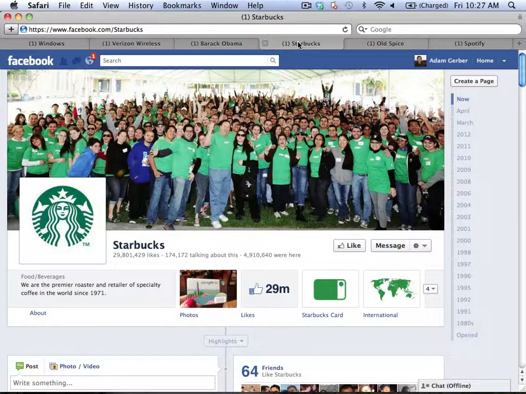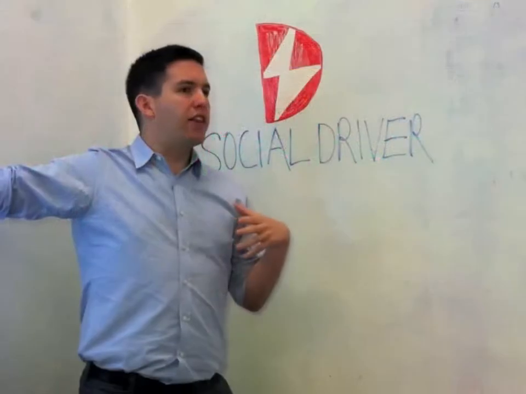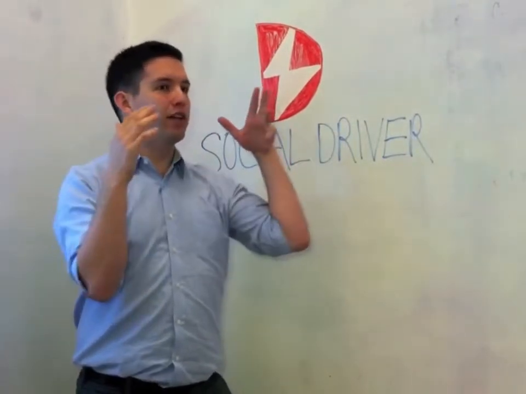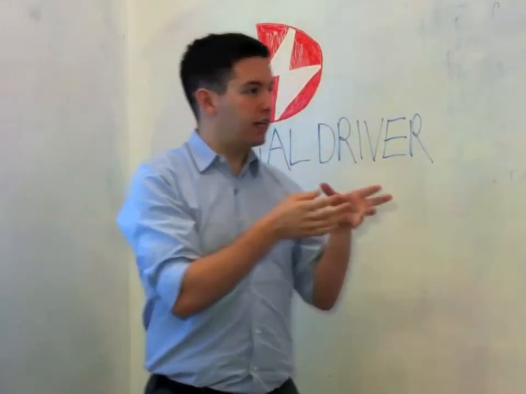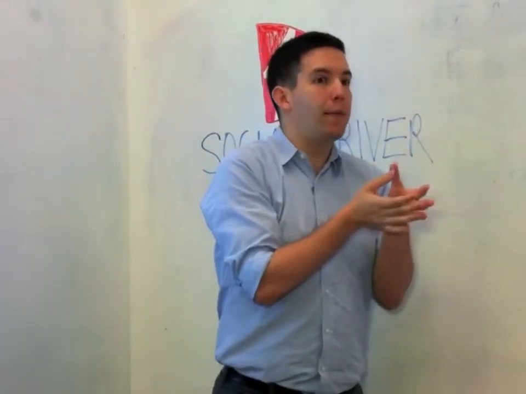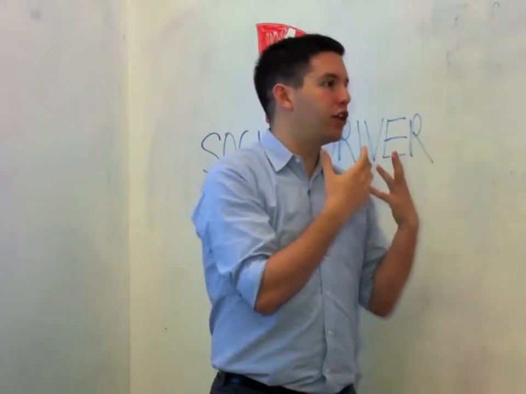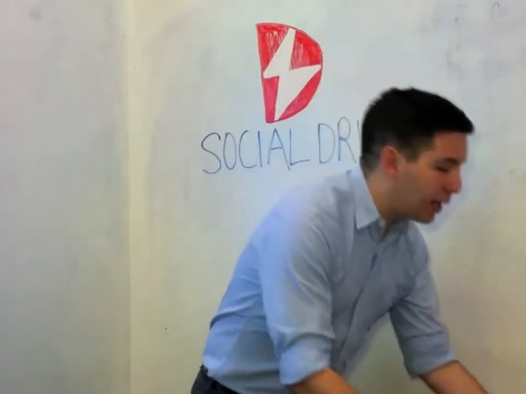Starbucks has been an innovative user of Facebook for a long time. Since Howard Schultz returned to the company, a big emphasis has been made on the people of Starbucks. So a lot of their cover photos in the past have shown the people who work there. The New York Times did something very similar on their page, I think as a way of showing that, for the New York Times especially, this is a company that has seen its resources really contracted over the last couple of years, but reminding people that there are real people behind this media institution, and these are the real people who are delivering the news, which may be more worthy of your time and investment.